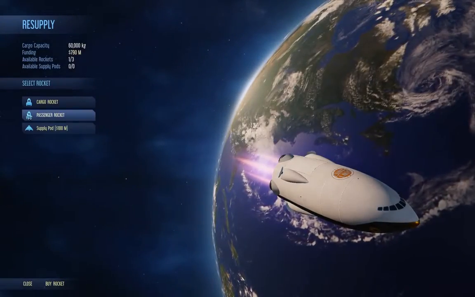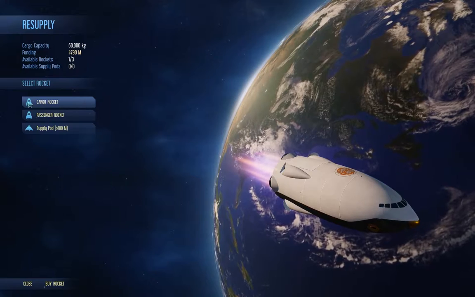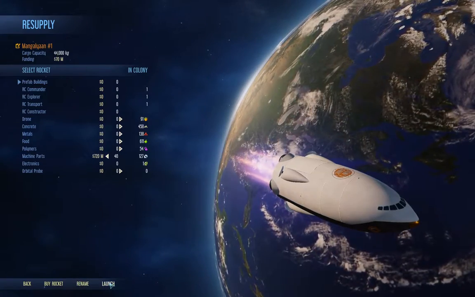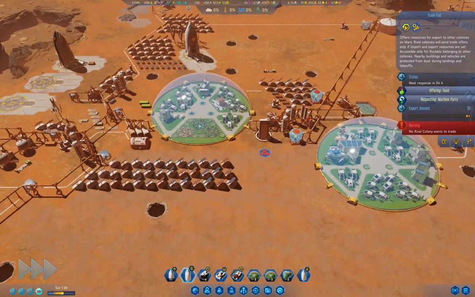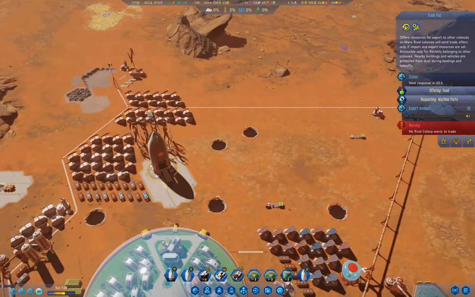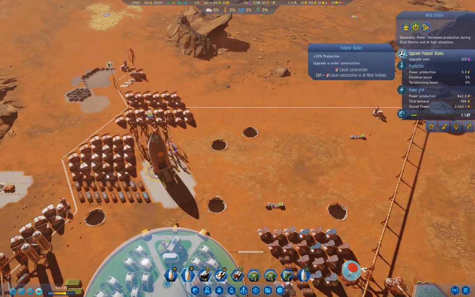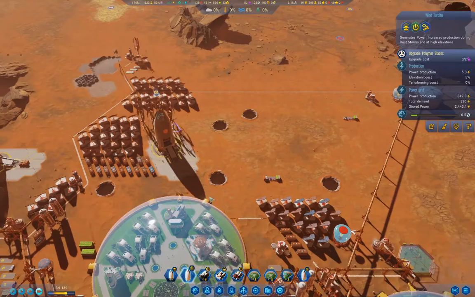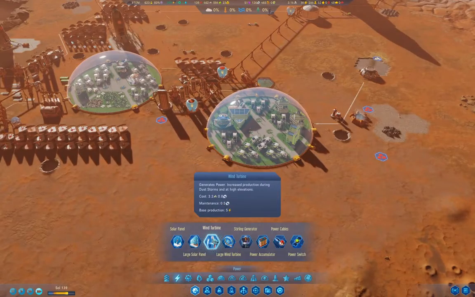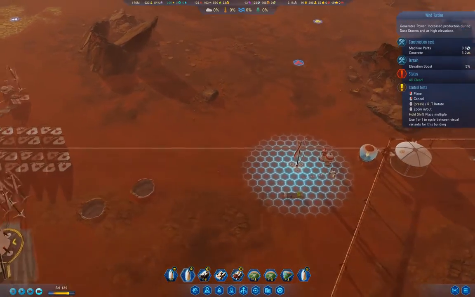Well, let's call in a resupply rocket here. Let's make it a cargo rocket, and we'll grab another 40 of those. Launch. Right, okay. Now, we can add polymer blades on those. Right, now, wind turbines would be a pretty decent investment, I think.